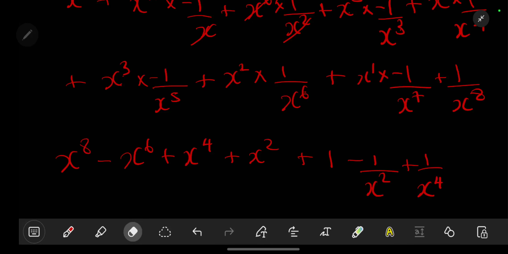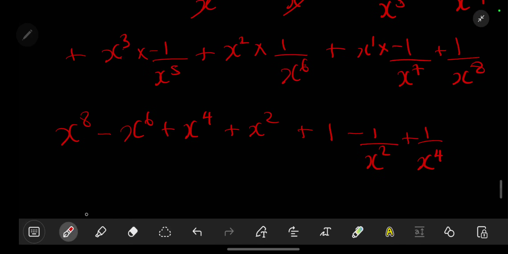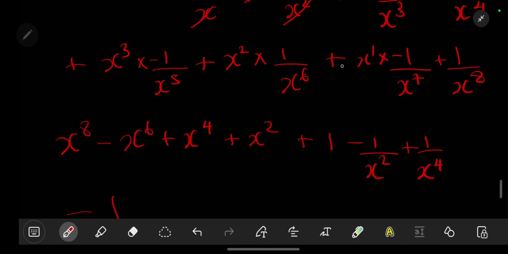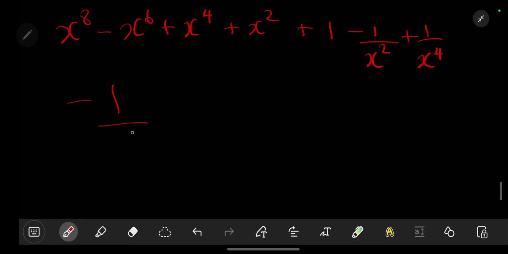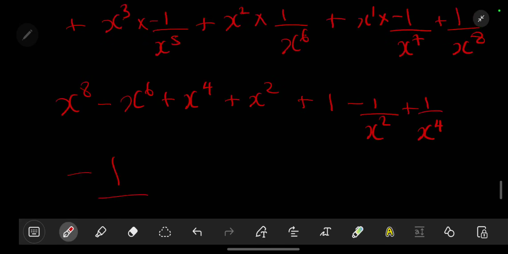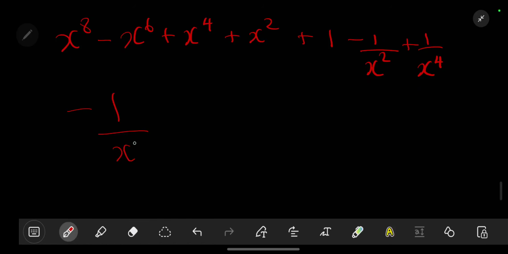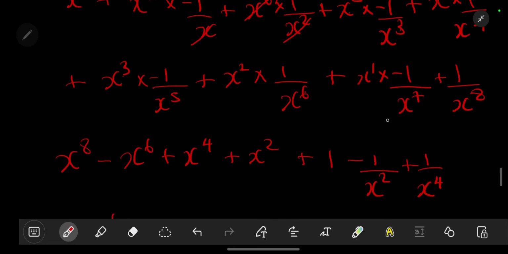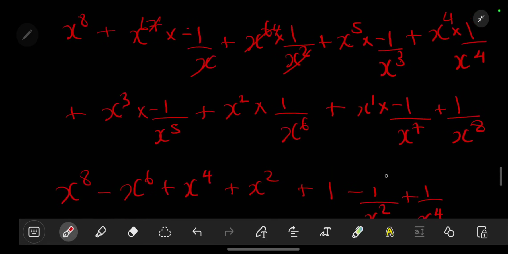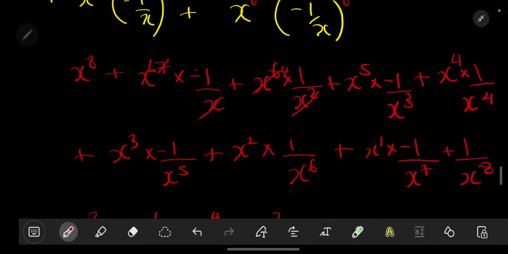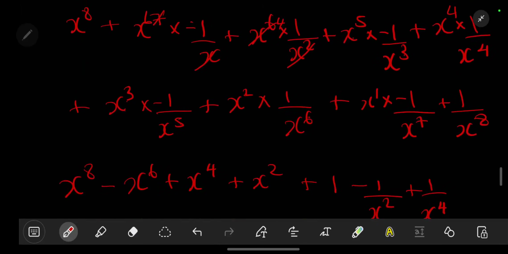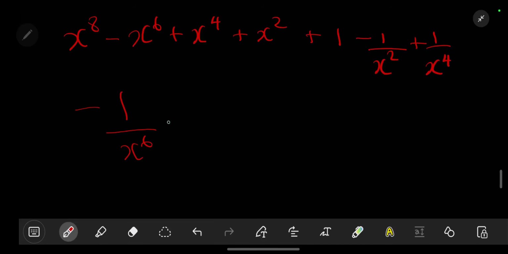Okay, so this and this, we are going to have a minus 1, negative times positive is negative. Then if you divide that, we are going to get x to the power of 6. If you divide this, then last but not the least, we are going to have our 1 over x to the power 8. So we have positive 1 over x to the power of 8, like that. So that is without the combinations.